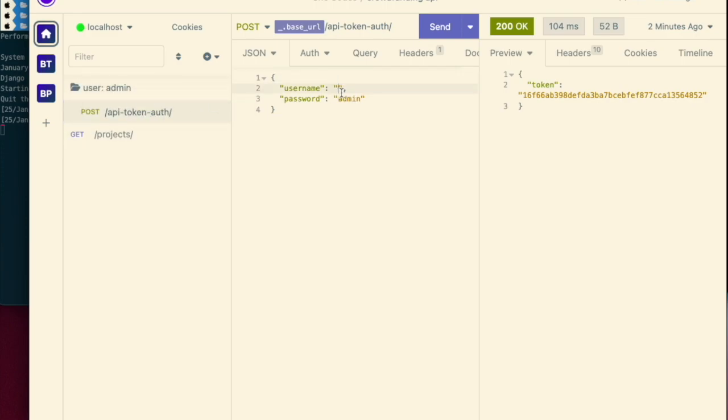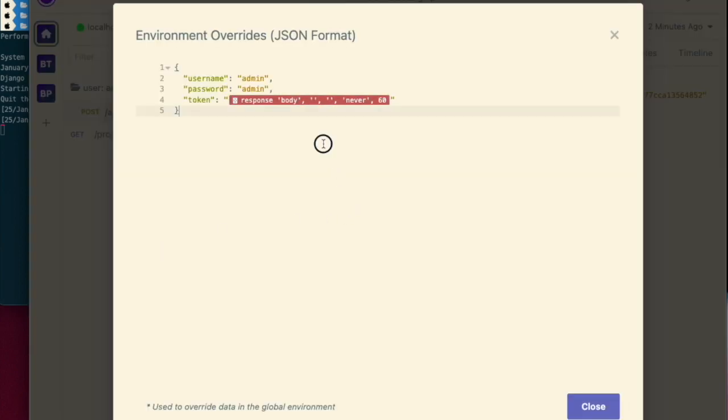I can go user, oh, control space user. It's not picking it up for some reason. Weird. Environment. Admin.